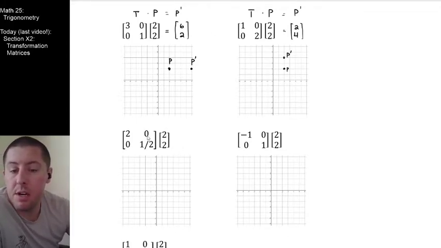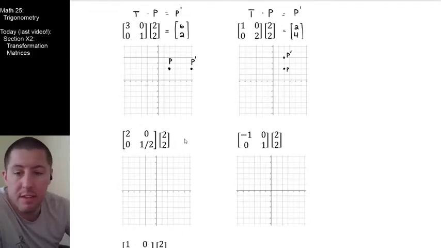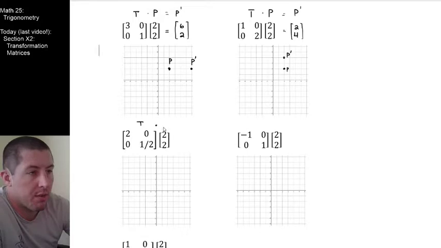Similarly, I'm seeing here that there's a 1/2 in the lower right, and I saw that when there was a 2 in the lower right, it seemed to double our y value. So I'm anticipating that this 1/2 in the lower right is going to cause us to only keep 1/2 of our overall y value. So let's go ahead and see if we get the anticipated adjustment here associated with this transformation matrix.